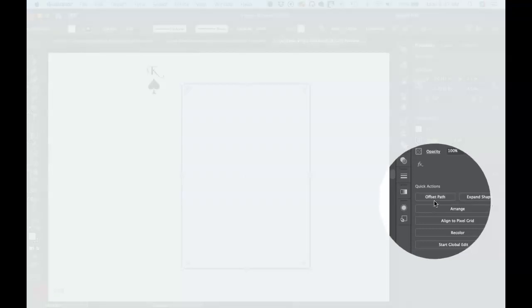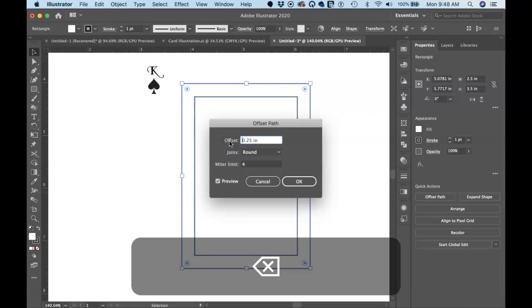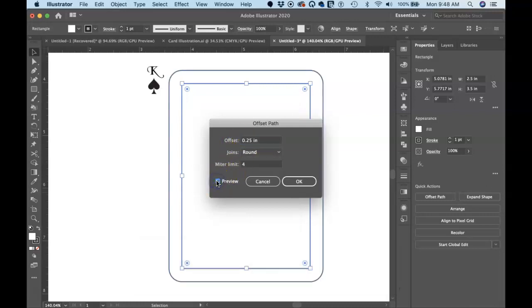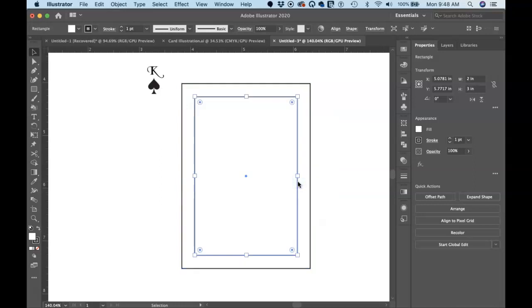See that? I'm going to click that button, and I'm going to put 1/4 inch, 0.25 inches, but I'm going to put a negative sign in front of it so it'll offset to the inside instead of outside. See, if I don't have the negative sign, it's going to go outside rather than in. So I've got to make sure I've got that negative sign in there. I'm going to click OK. I'm going to set that to miter just to simplify things for now. Okay, so there you have it.